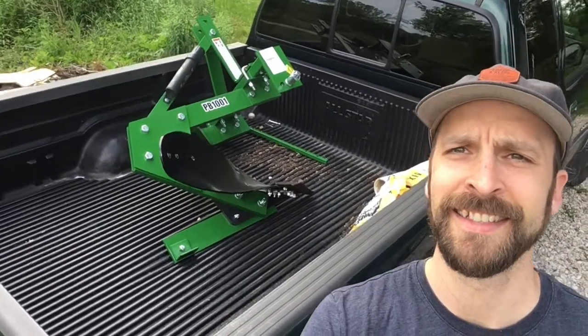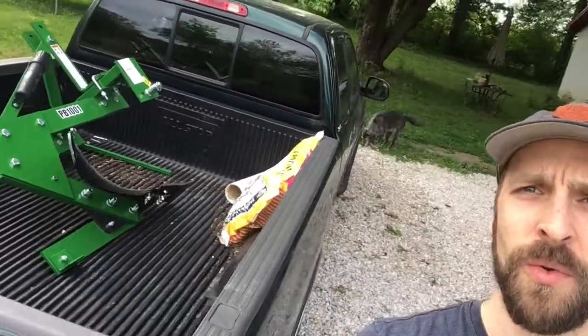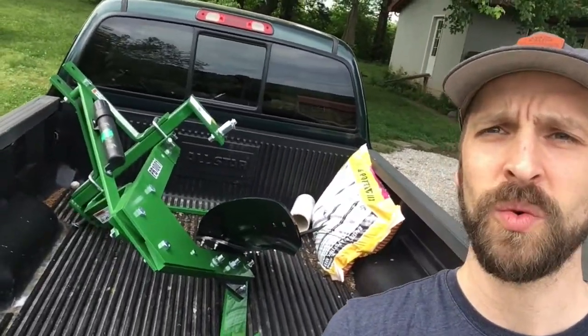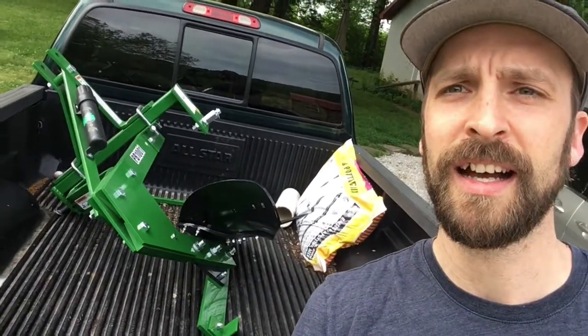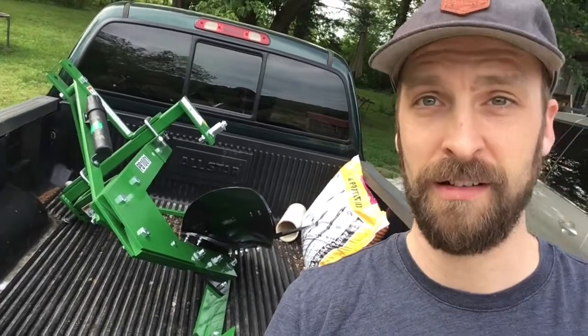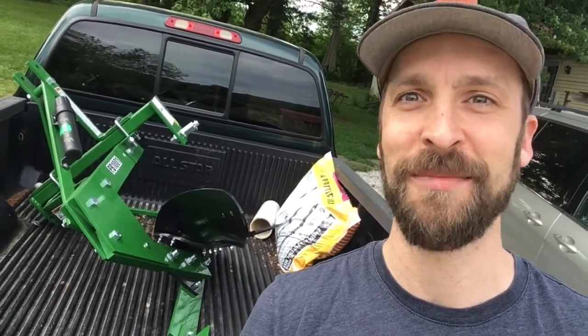Looky there. This here is the plow attachment, which fits my John Deere 2032R. And we're going to see how this works breaking up the ground. I've never tilled the ground ever. I've never pulled anything like this behind a tractor. So this is going to be a neat experience. Let's see what happens.